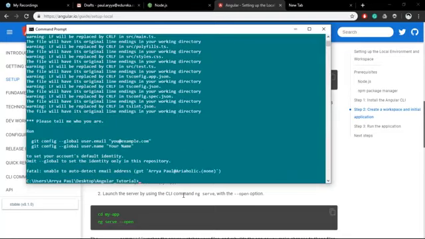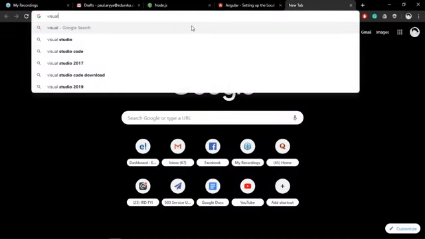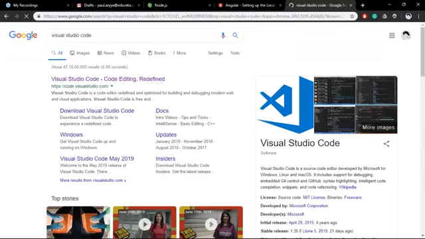Okay, so now that our Angular app is set up and running, all we need to do now is go ahead and download Visual Studio Code. To download Visual Studio Code, type in Visual Studio Code in your browser. Go to the first link and also the second link out here that download Visual Studio Code. That should give you a setup file and you should just go ahead and set it up. That's very easy to do. So let's not waste more time and get started with writing our first app.